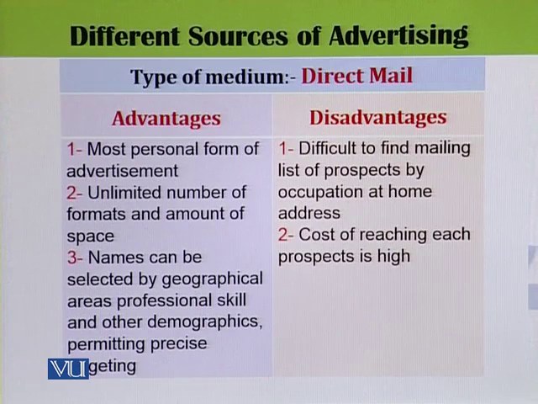There are some disadvantages of direct mail. What are the disadvantages? It is difficult to find a mailing list of prospects by occupation at home address. Such lists are not commonly available, and if they are available, they are very expensive. You may need to spend more money to purchase such lists from professional companies who maintain them. So it can be expensive. And number two, the cost of reaching each prospect would be very high.